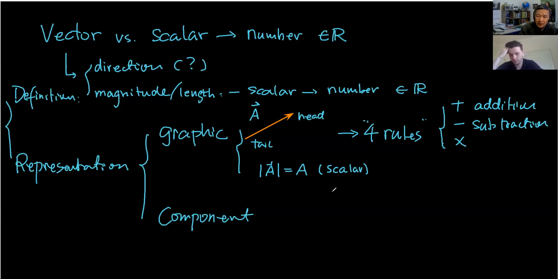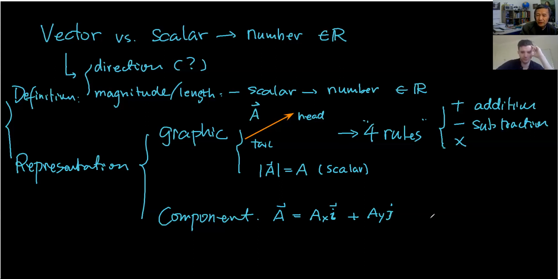Okay. And of course, here we can give some outlines. When you talk about components, A can also be represented, for example, by using components. You have learned that before, I'm sure. But we'll talk about graphical first. So this is how to see. This is not a representation, or notation, rather. Okay.